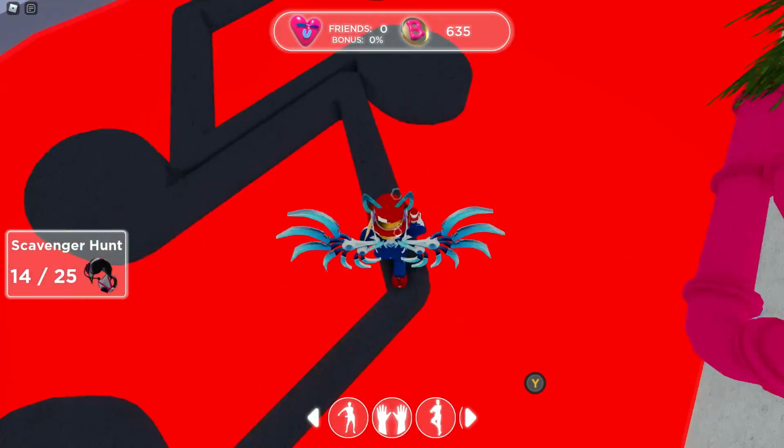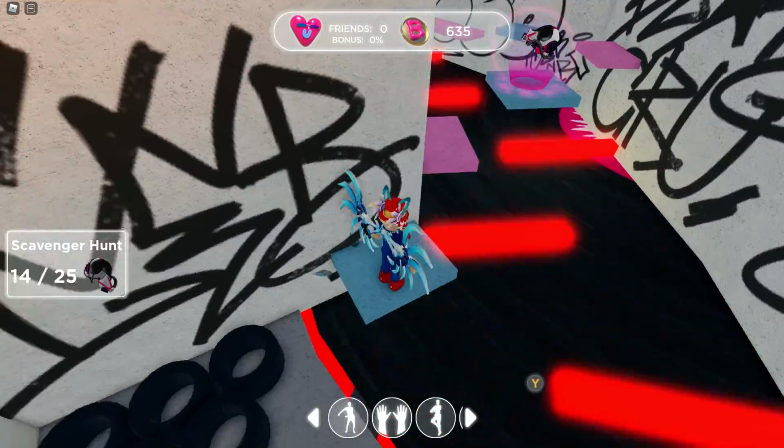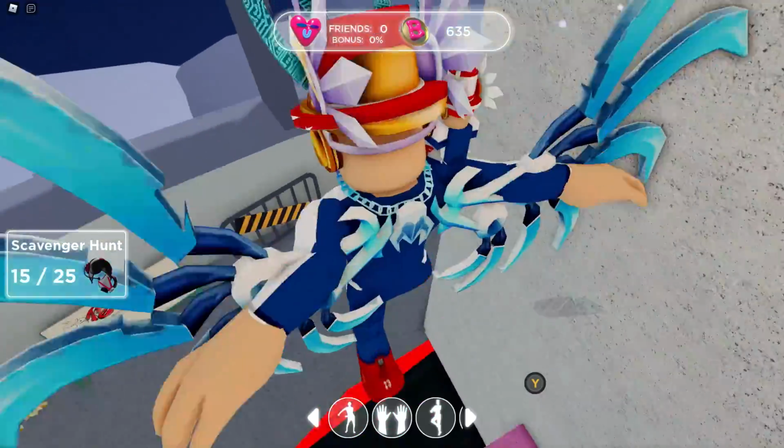So we're going to walk over these music notes. Again, we're speeding it up here so you guys don't have to spend a bunch of time watching me go through the obby when you guys know how to get through this. Now this part, make sure you take these platforms up the top over those red things so that you can get that helmet right there.